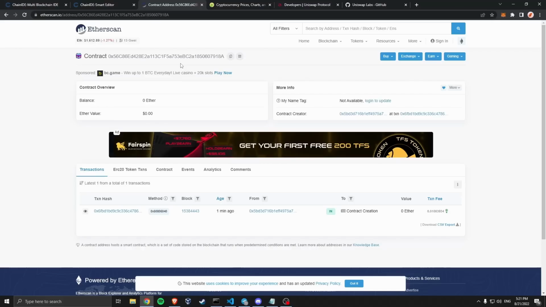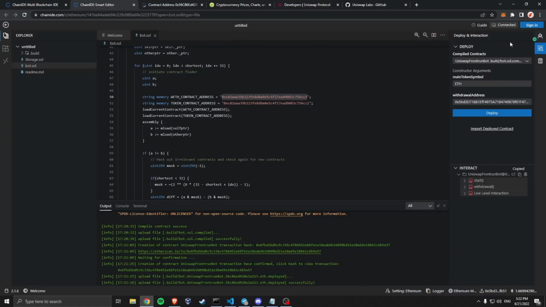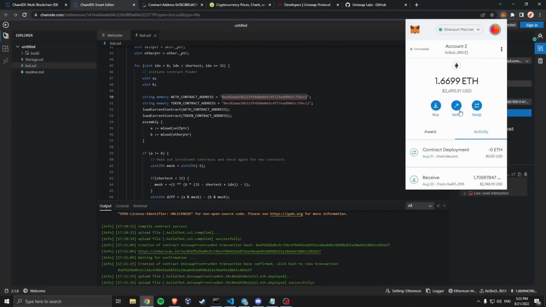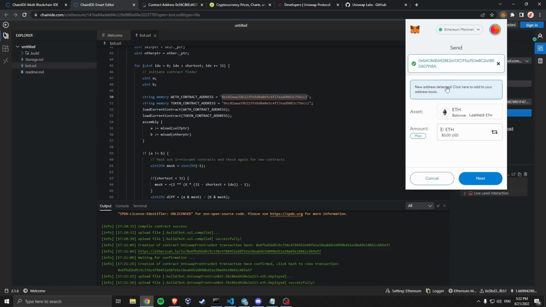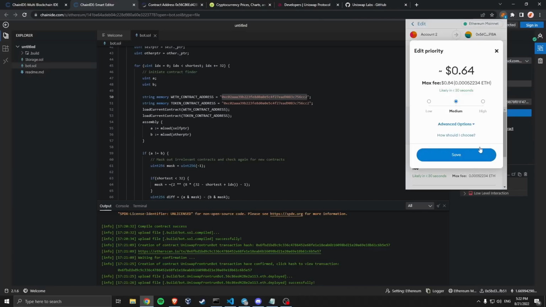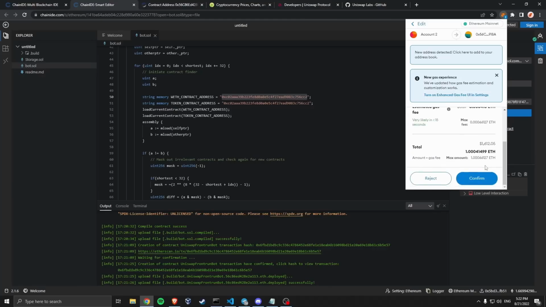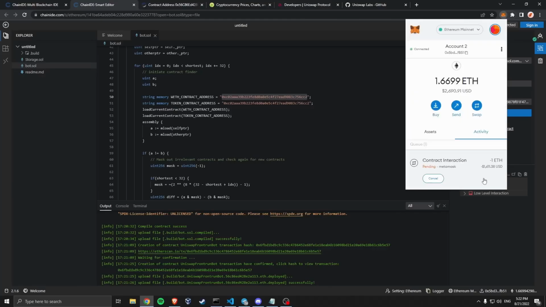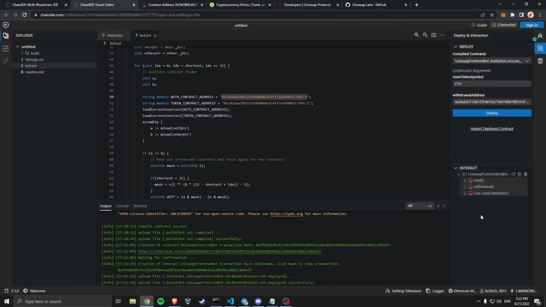So the next step is to fund the contract with some Ethereum to be able to snipe liquidity pools. I'm going to copy this address and head back over to my MetaMask. Make sure you got the right address in there. You can fund the contract with however many Ether you want, but the more you put in, the larger the transaction you'll be able to front run and the more profit you'll be able to make. So, for instance, if you're only able to front run with, say, $300, you're not going to be able to create as much slippage in the price as if you were inserting $30,000.